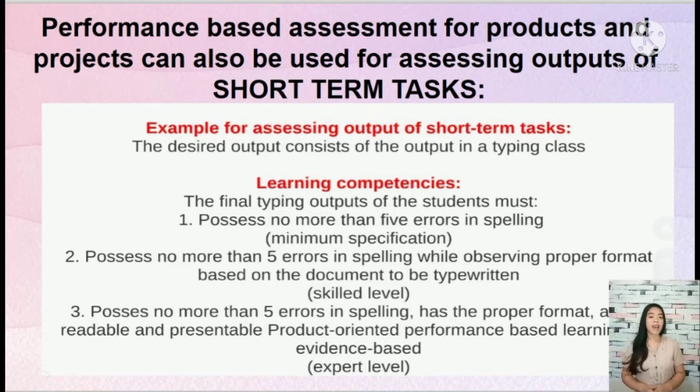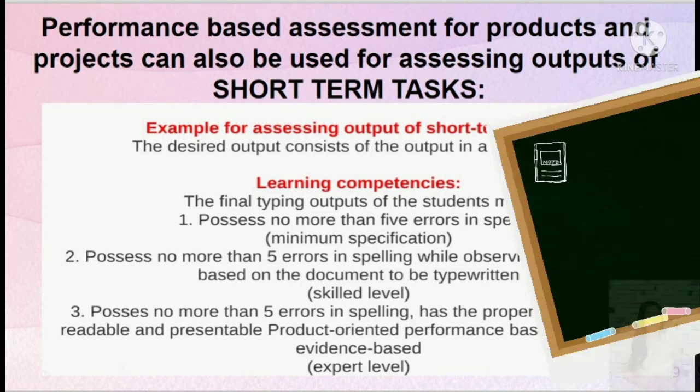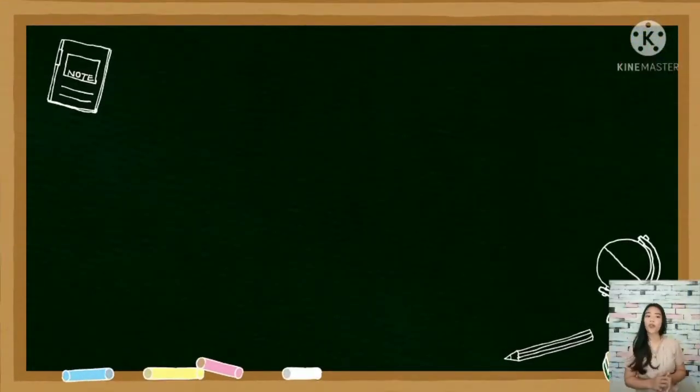Because of this level of expertise, we can easily see and assess the extent of a student's ability, and teachers can easily evaluate the product produced by the students based on the learning competencies and level of expertise, or simply to what level the student's ability reaches. If you observe the performances in the example, it is evidence-based.